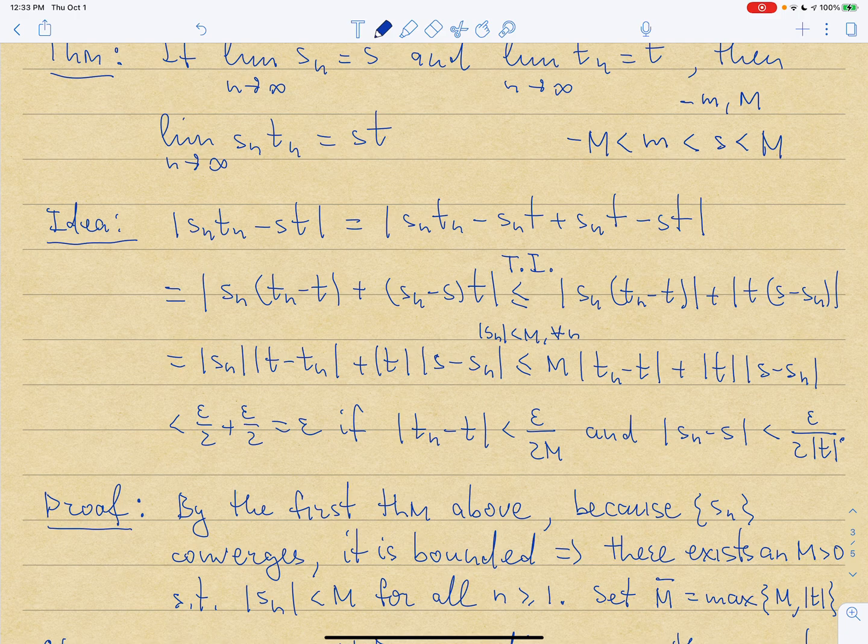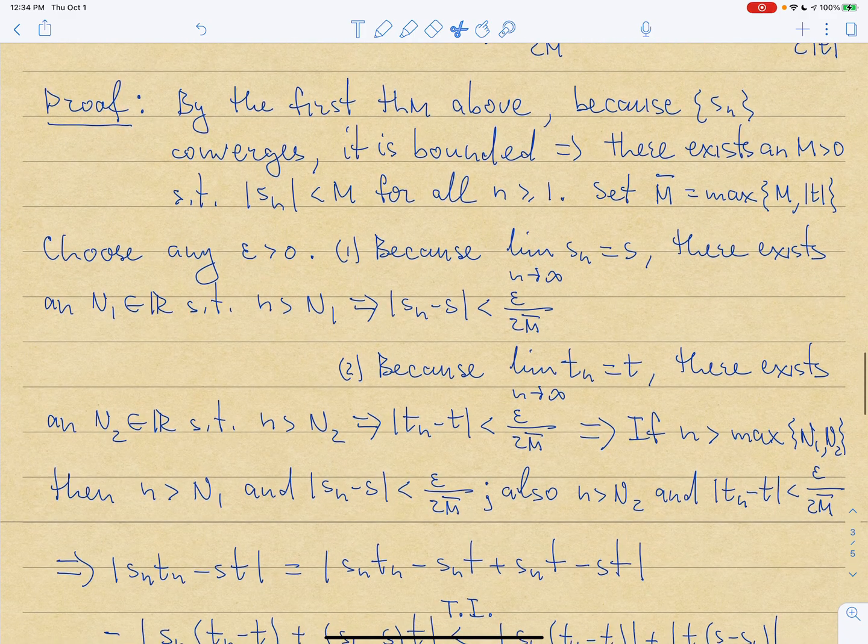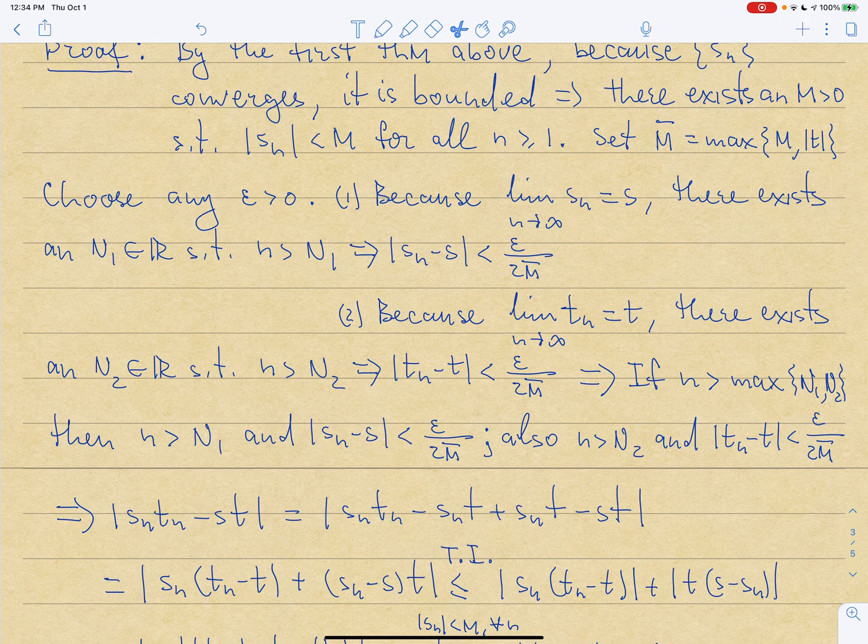On the other hand, if minus m is bigger than capital M, then this is less than minus m, so that means M is a negative number, and therefore again S is inside the symmetric interval from minus M to M. So however you look at it, if your set is bounded from above and below, then you can always produce a symmetric bound so that your set lies inside the interval from minus capital M to capital M.